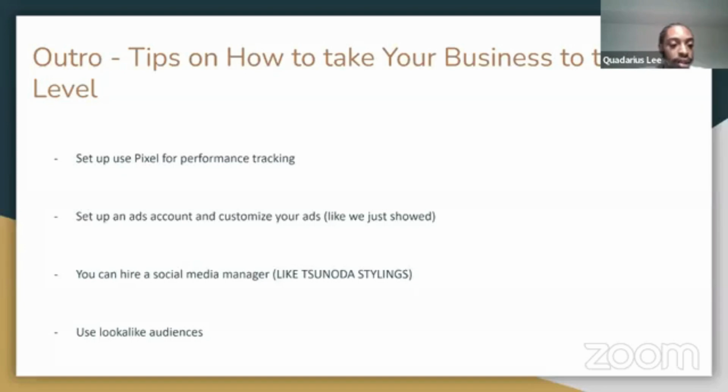Another thing is going to be data and optimization. When you're setting up ad campaigns, you only want to make changes once per day, or else it's going to mess with the Facebook algorithm. So you make a change maybe after you set up your ad campaign for about 5 or 6 days, and you go in and look at the data. If you see that your return on ad spend is very low, you want to cut it. If you see that your CTR is very high at a testing level, you want to scale that. That's going to maximize your conversions, and it's going to maximize anything tailored to your business.